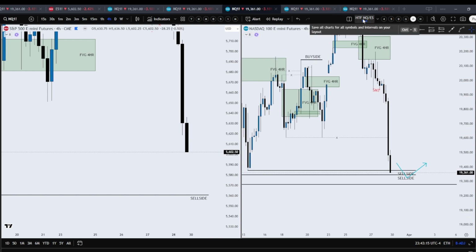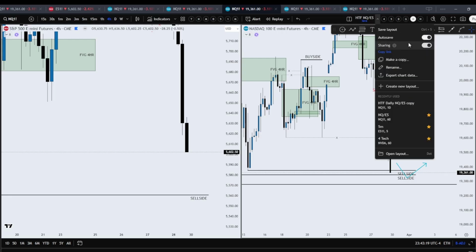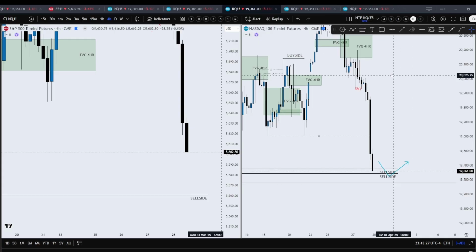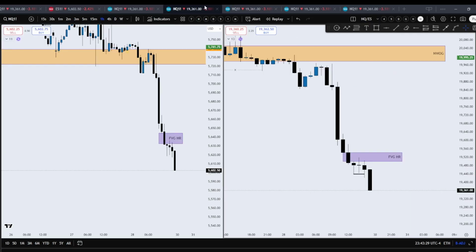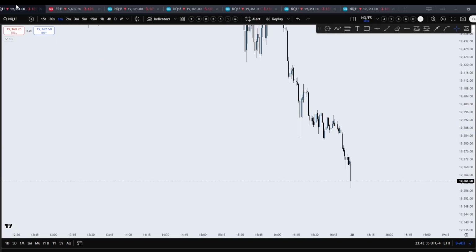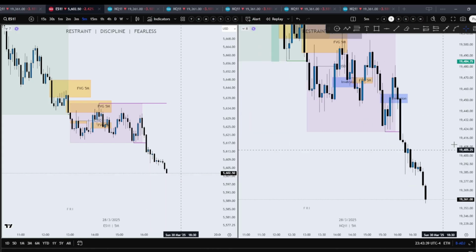Another thing is you can also create these little templates for layouts here, and I have quite a handful. So daily and weekly are connected, and then I have the high time frame as a standalone. Then this is my main set here. NQ and ES are going to be tied to everything else. The hourly, the 15-minute, and the 1-minute are all connected together. And I use the 5-minute as another standalone.